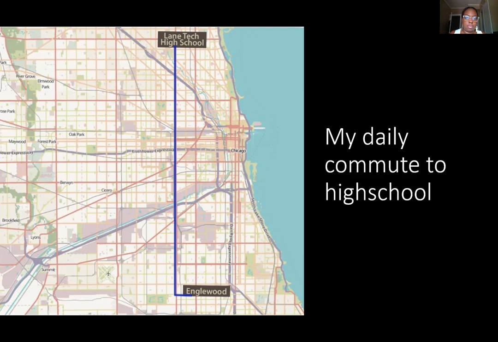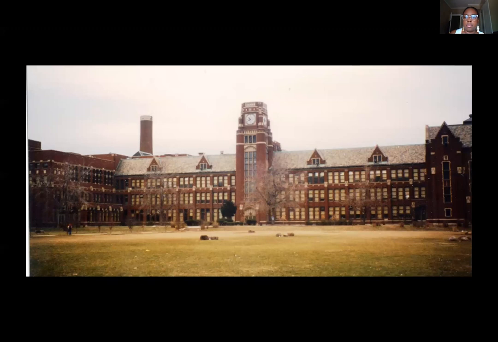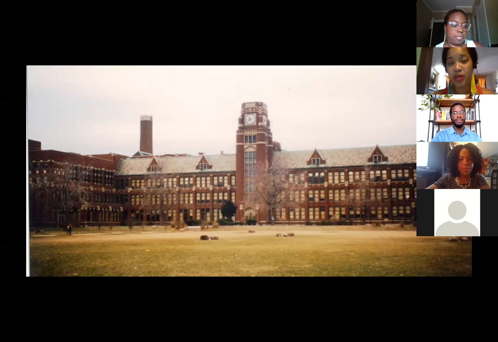And so this is my high school. Lane Tech. It has the largest student body in all of Chicago public high schools. It has a student body of 4,000. Now, in addition to being a large high school, it was also very diverse because it accepted students from all over Chicago. And in the 90s, schools were able to curate the racial demographic of their high school, of their student body, to reflect the racial demographic of Chicago. So even though it was 4,000 students, you had equal percentage of Black, Latino, Asian, and white.